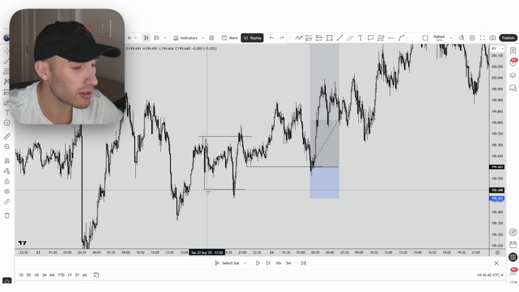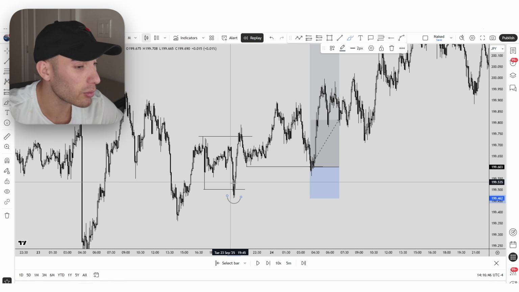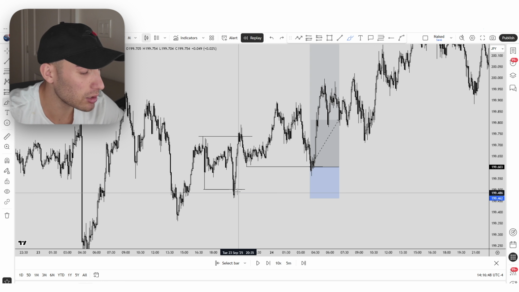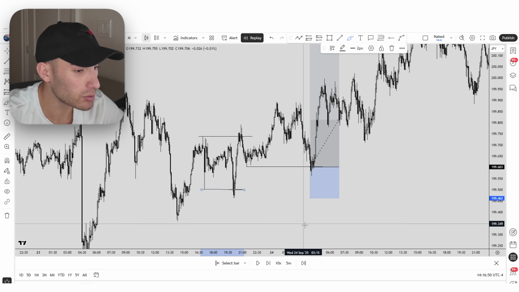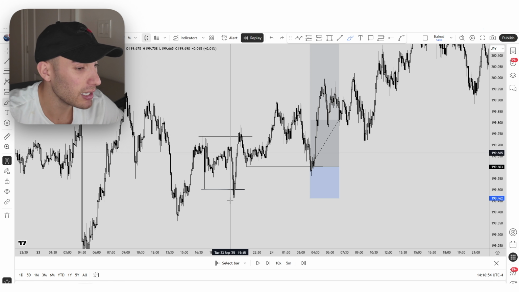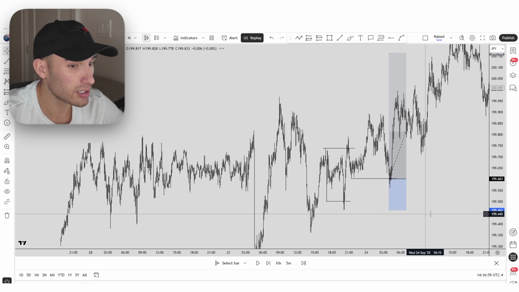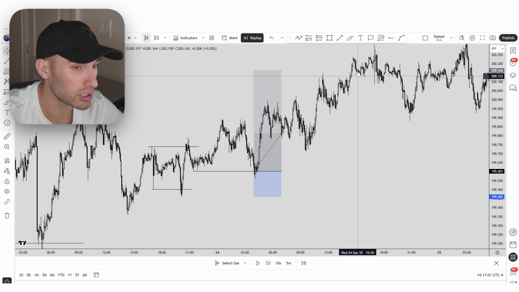Okay, and again, these are the things you want to train your eye to do. You want to be able to identify these liquidity blocks. Why is this a liquidity block? Very simple. Price ran a level of liquidity, created this low, and moved away to the upside, leaving a liquidity block, which is basically what we take our entries off of. Now let's continue following along and trading that as much as possible.